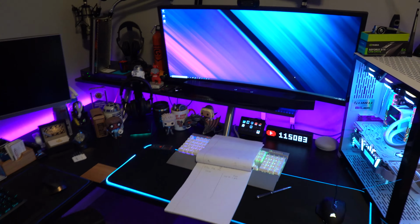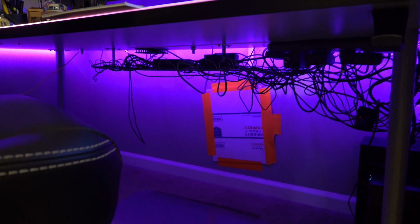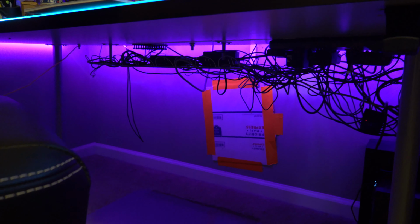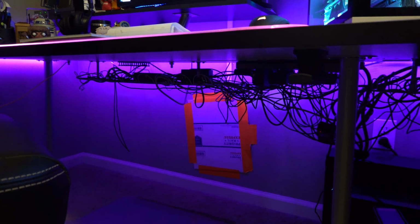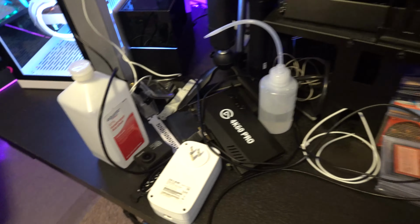And then we have this area here. If you just look at it maybe like this, it looks pretty good. But when you look underneath, first of all, I tried to cable manage and it's a disaster. And second of all, that's a hole in the wall that I put there by pushing off to push myself away from the desk in my chair. There are also smaller holes in the wall, like mounting holes and stuff. There's a ding over here. There are some marks over there. So that all needs to get taken care of. I've just got stuff piled up here, including some old Magic cards.